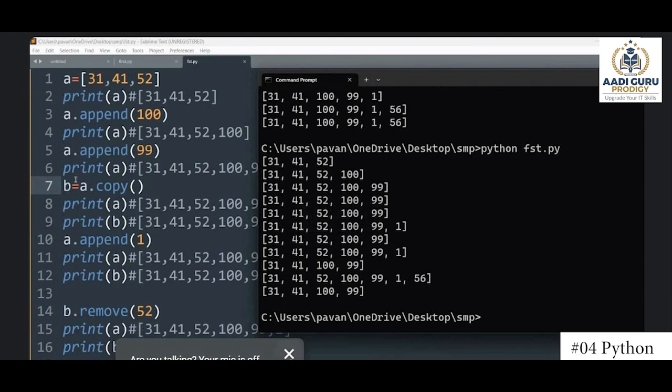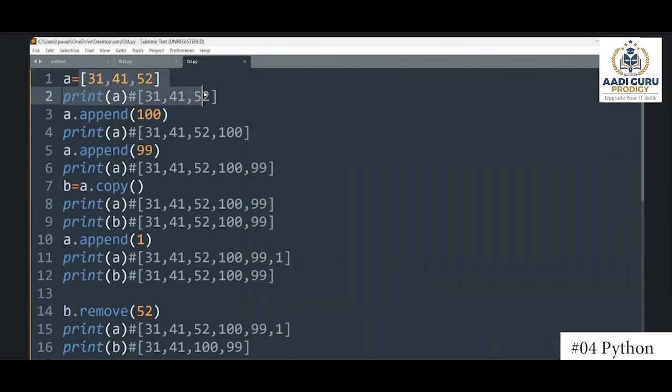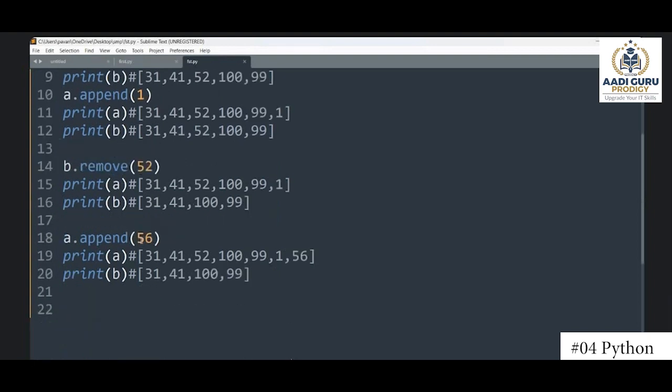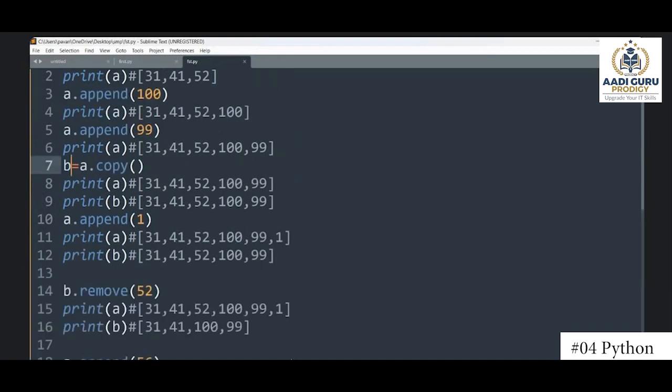It depends upon how you are creating that. So B equal to A means what? You are just passing the reference. Whatever the list A is there, use the same list. But now here, A dot copy means no, don't use the same list. Take the A, take a separate copy and store it in a different location. And then if you're doing it in this particular way, then it will not affect.